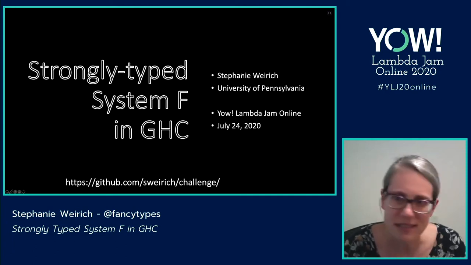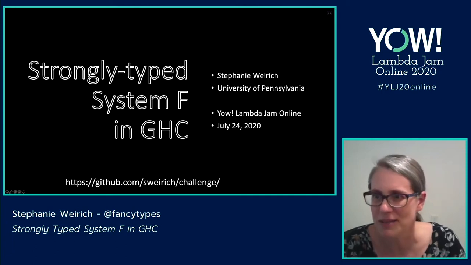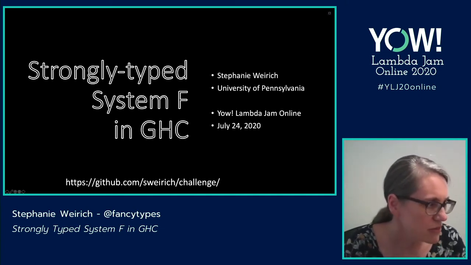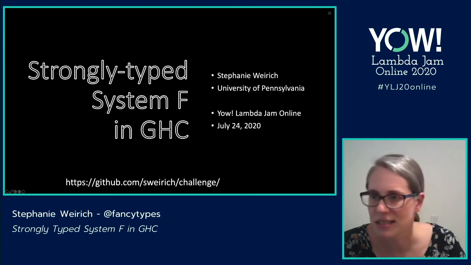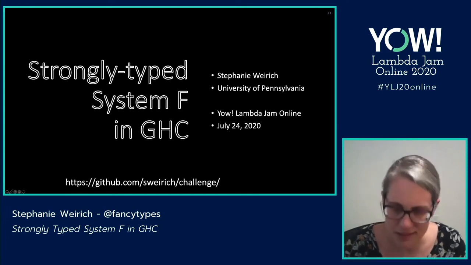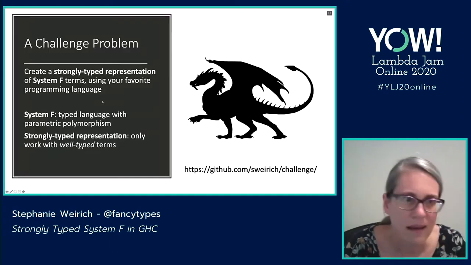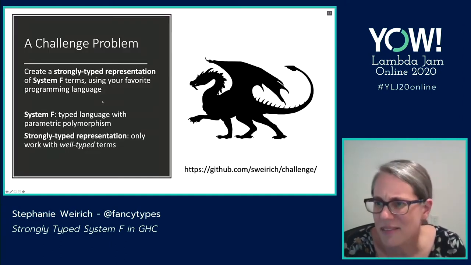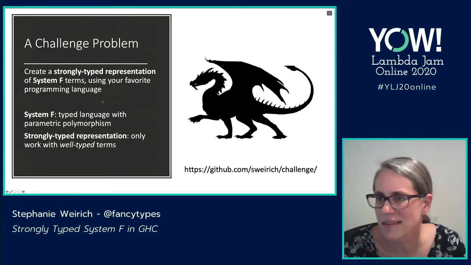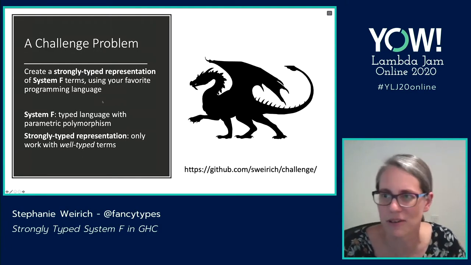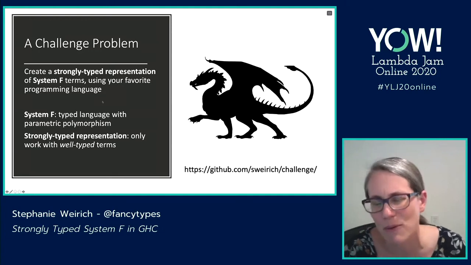So let me just jump into what I'm talking about today. I'm going to talk about strongly typed System F and GHC. And I want everybody to think about this as a challenge problem. The idea of this talk kind of started with a challenge of, can you do this in your favorite functional programming language? And what is this?